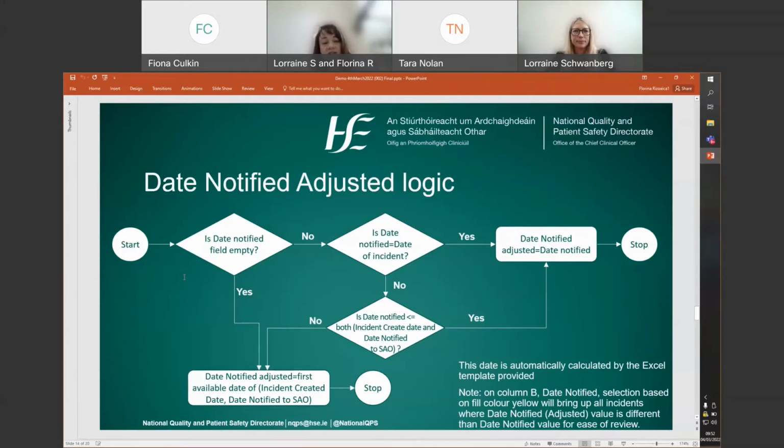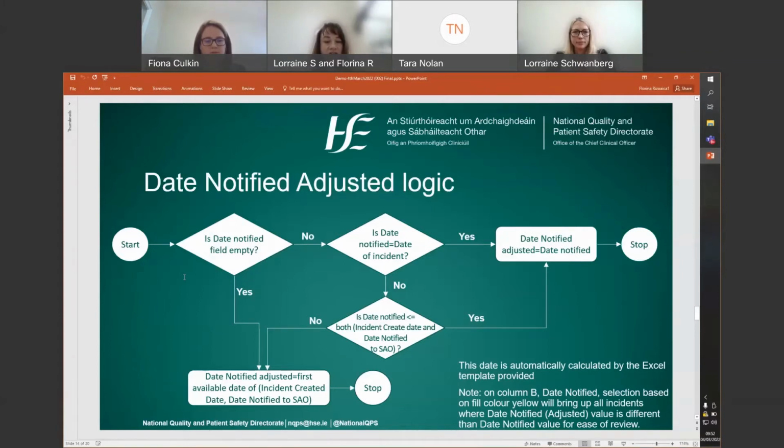If the date notified is not empty, then we look to see if it's the same as the date of incident, then we just use it. We don't have a problem at all. And if it's different, then we look if the date notified is before the incident was created and before the date was notified to the SAO.